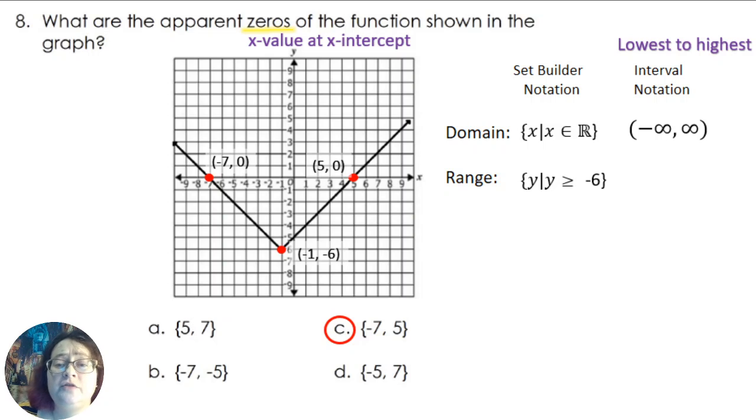Now, for my interval notation, I put the lowest value first, and the smallest y gets is -6. So -6 has to come first, and we're going to use squared off brackets because it can equal -6. So if the number is included, we use the squared brackets. Now, the highest it gets, well, it keeps going forever, so the highest it gets is +infinity. So we can fill in our interval notation of [-6, infinity).